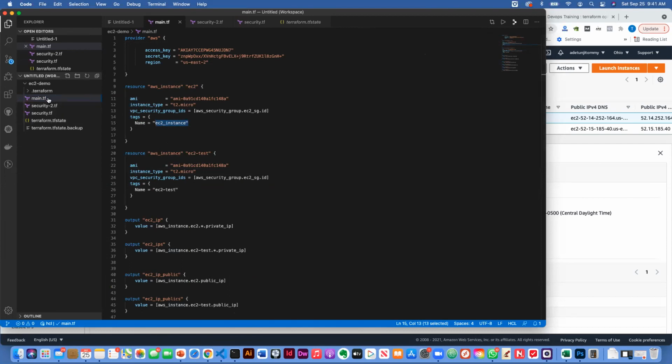Then I'll create a new file called variables.tf and declare that name tag. So variables is just for declaring whatever you don't want to hard code within your main.tf. Make sense? Thank you.